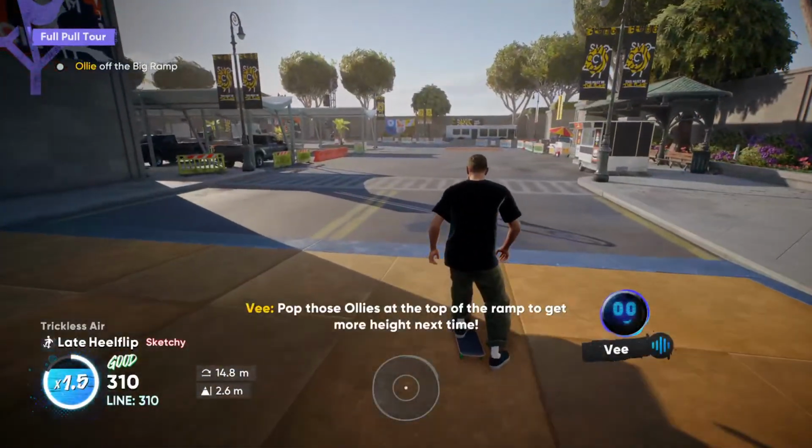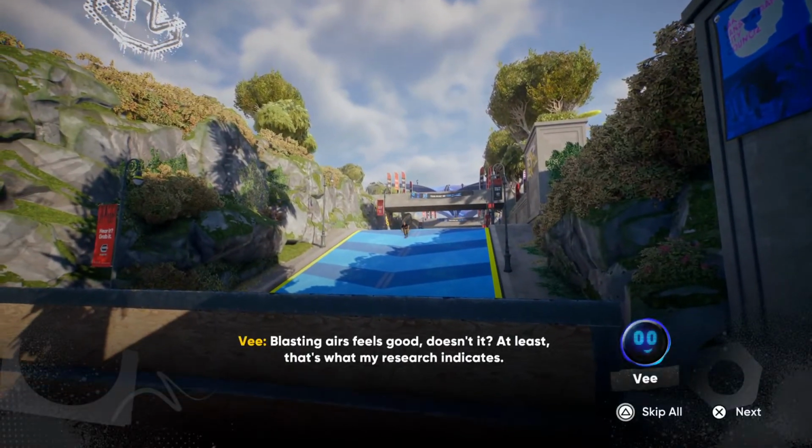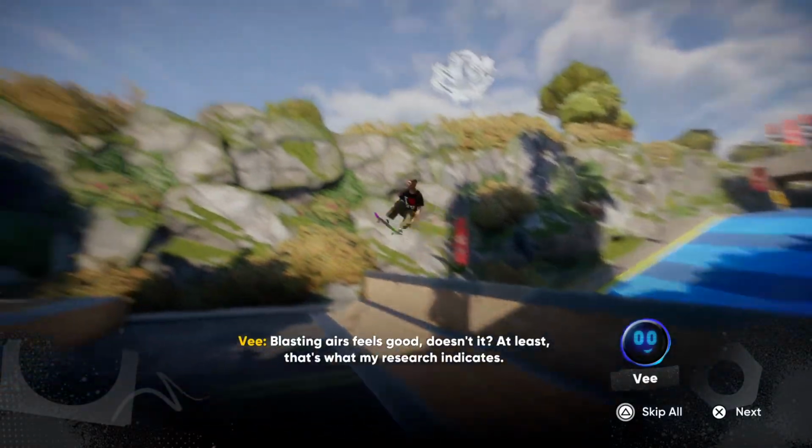Pop those ollies at the top of the ramp to get more height next time. Blasting airs feels good, doesn't it? At least, that's what my research indicates.